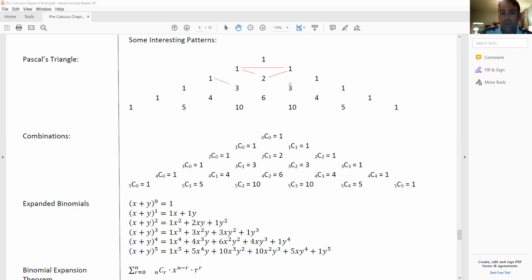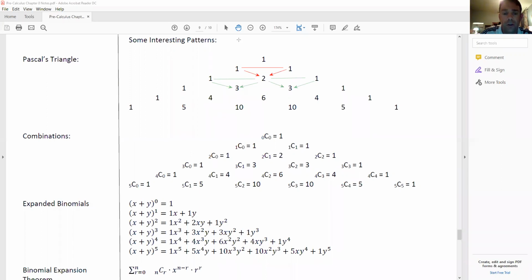So if I were to keep ones on the outside and add two numbers beneath it, so these two numbers right here, if I were to add these two numbers, the number directly beneath is the sum of the two numbers. Just like above it, we had the sum of the two numbers, 1 and 1, we add them up together, we get 2.